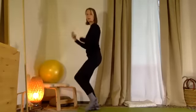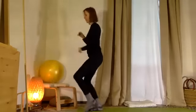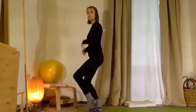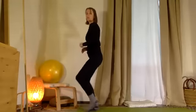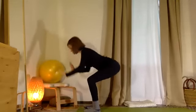You're going to see I'm trying to keep our blood flow going as we're waking up our joints. So just a little toe, ball, heel, toe, ball, heel, toe, ball, heel, toe, ball, heel. Feeling once again the center firm, spine long. Good. Push your feet down, stretch your thighs back, and then exhale.